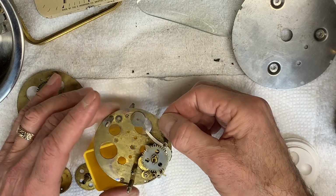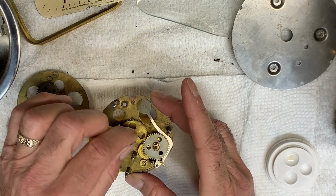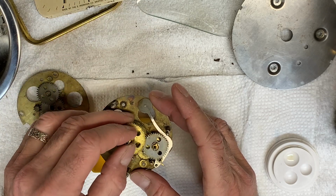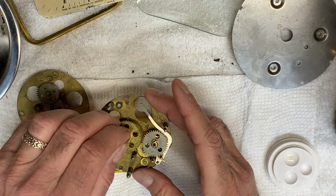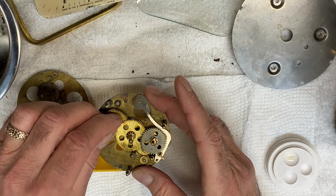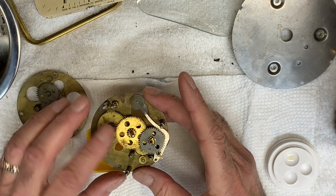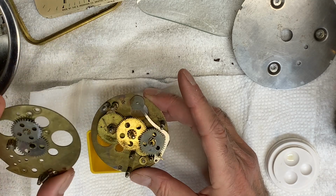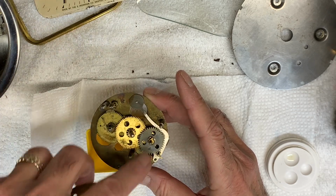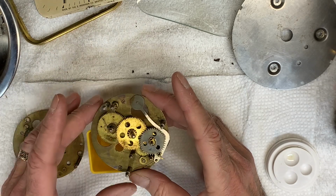And then this one goes here. And then this. What I have to do next is reposition the plate back over it, reattach this other spring, and that'll take a while as I tease all of the pivots back into the holes on the plates. So let me work on that, and once it's together, then I'll continue.